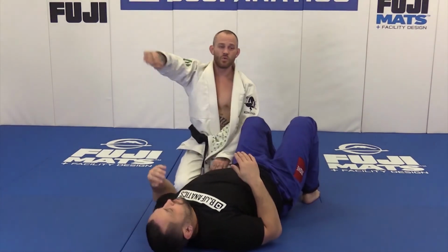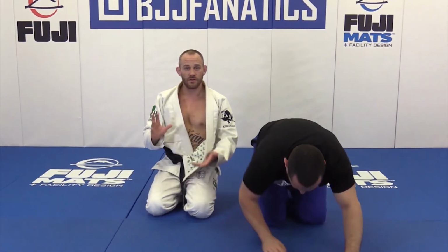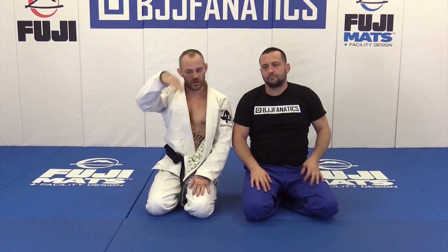So weaving your arm through the leg, head positioning, the hip twist, and you'll go right through that knee shield.